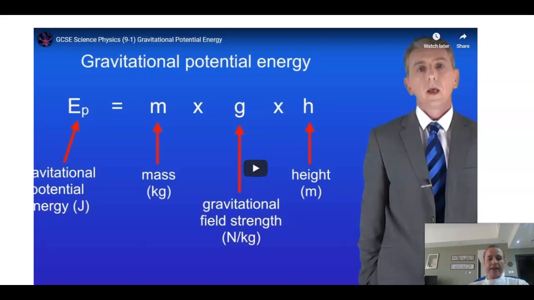All right, next concept that we're going to look at today, so you've just had practice calculating work done. The next concept is going to be about gravitational potential energy. So when you lifted those objects from the floor to shoulder height, the work that you did was then transferred to the object. So the object then had more gravitational potential energy. Again, when you're watching this video, can you make sure that you pause and write down the equations and make sure you do any examples that come up.